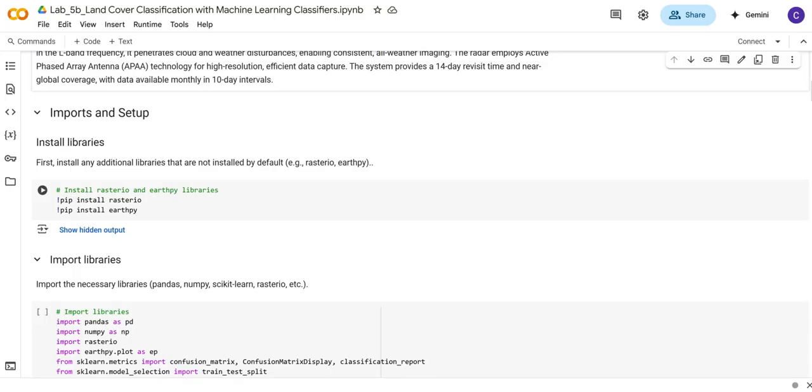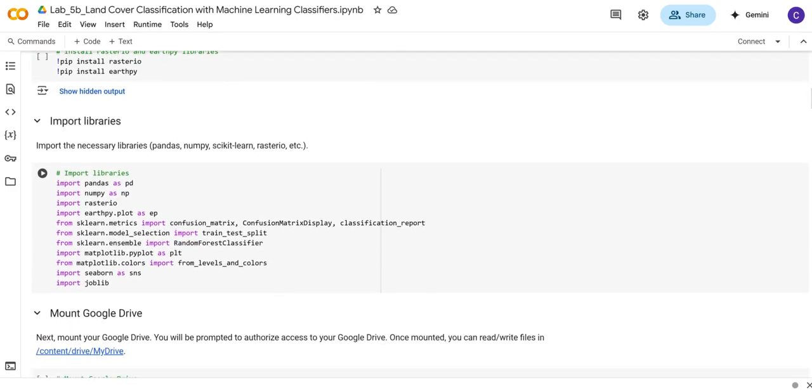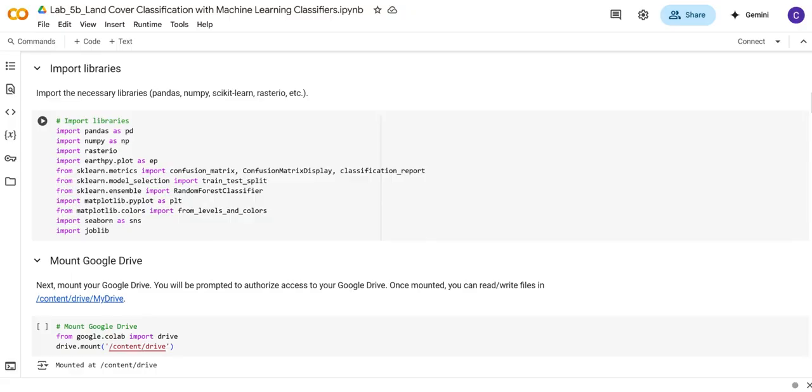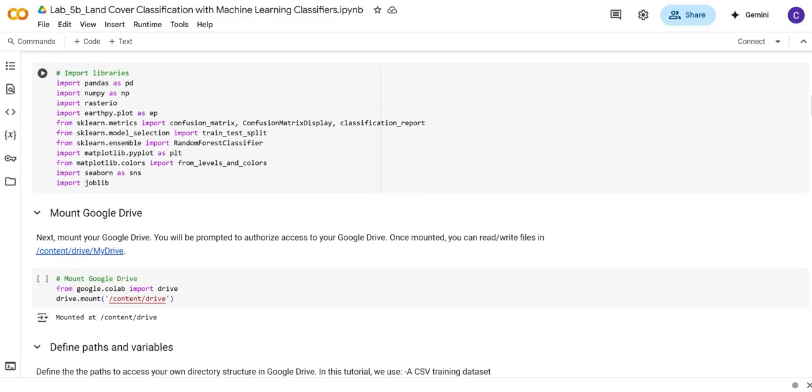As usual, we start by installing the libraries that are not pre-installed in Colab. In this case, there are Stereo and EarthPy. And we import all the libraries that we are going to use, as we have done in the previous tutorial.